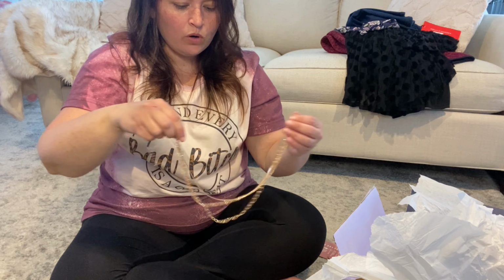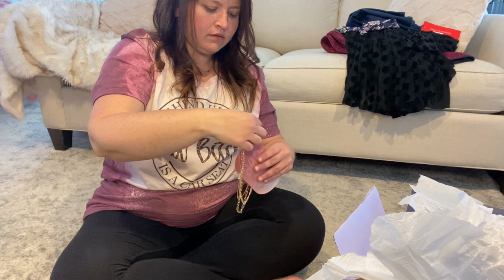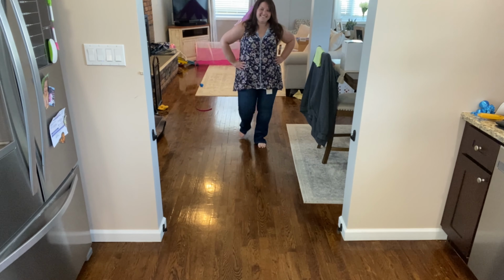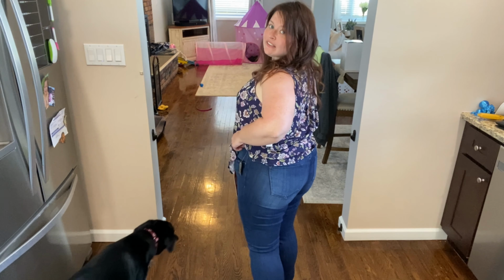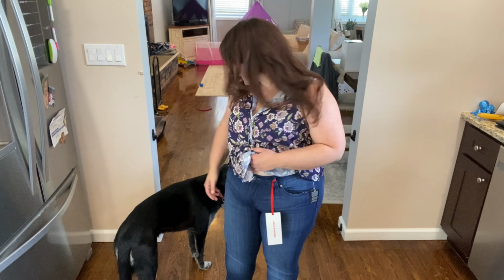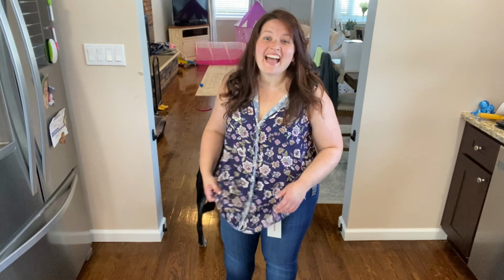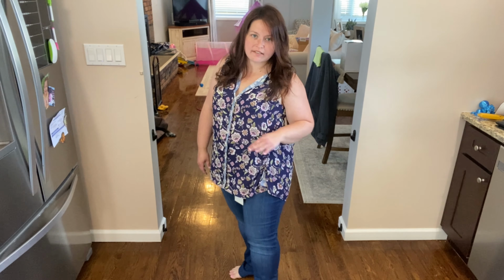All right, now what I'm gonna do is try everything on, go over prices. So, tried on the jeans, love them. I think they fit fantastically. They feel amazing. Wilson, you like them? And there's all the proofs. So the jeans I'm keeping, as long as the price isn't outrageous, as long as they're not a $100 pair of jeans, I'm gonna keep them.